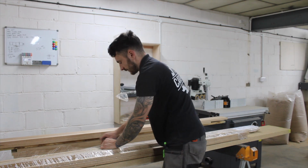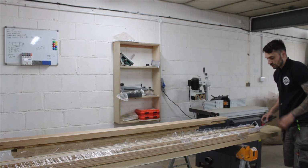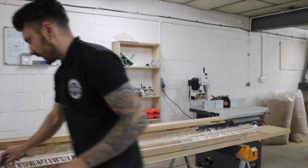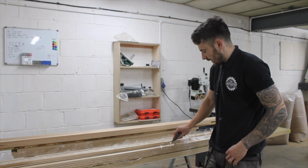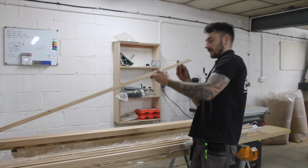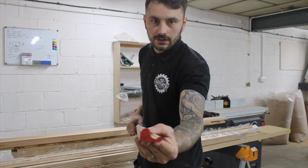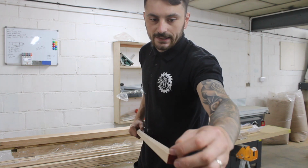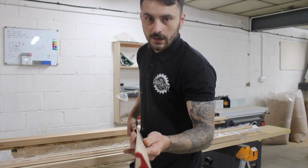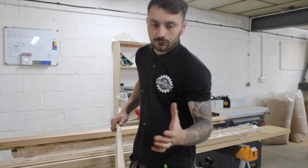So I've just opened these up so I can show you the moulding and the profile. We've actually got two different ones here, but using the same cutter. Now, the reason being is if we start with this one, this is the full size moulding, so hopefully the camera can pick it up. You can see the size of it. Now the upstand at the back here is 15mm tall. Now that would have just been too big to go onto the doors and drawers. You know, these are cabinet doors, they're not full size doors.